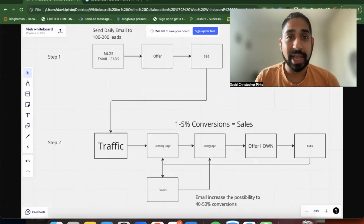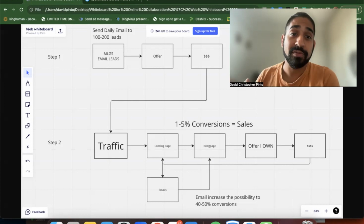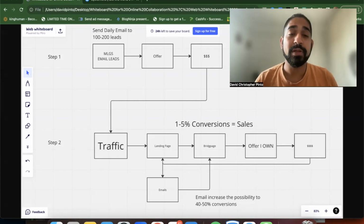So I'm always excited about sharing about Systeme IO, and this is good for a beginner, an intermediate like myself, or even an advanced marketer. I think if you take advantage of this tool, there is so much that you can do. So think about it. It doesn't mean that it's a tool only for the online space with affiliate marketing, but it can be a tool even for a brick and mortar business and just to build a whole sales process for yourself where you can share so much more with the world when it comes to digital products.